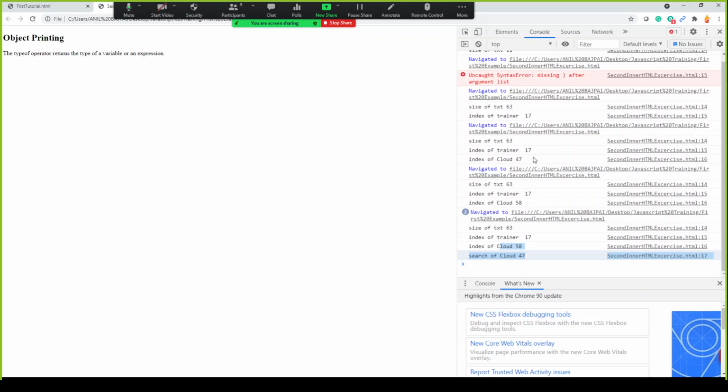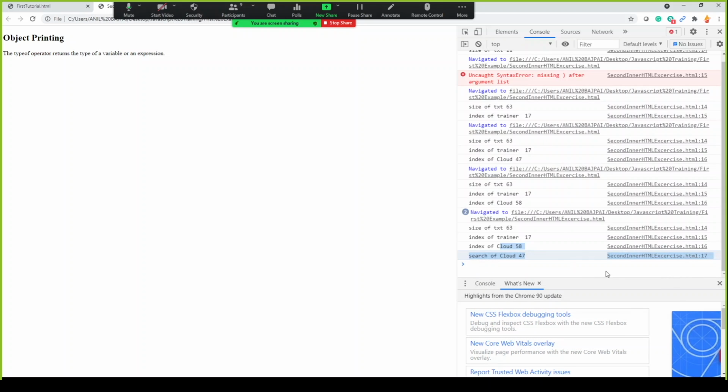They accept the same argument and return the same value, but the two methods are not equal. There are some differences. The index of method cannot take powerful search values, that is regular expression, whereas the search method cannot take a second start position argument.